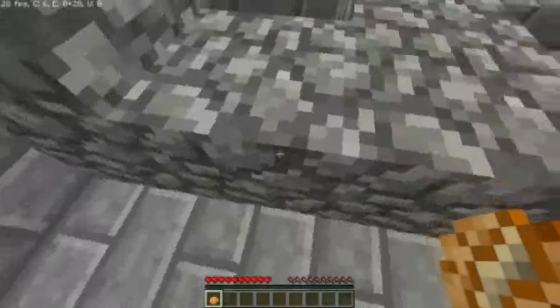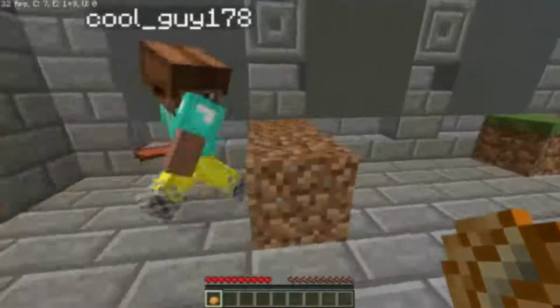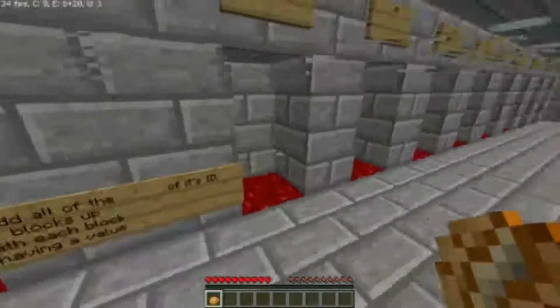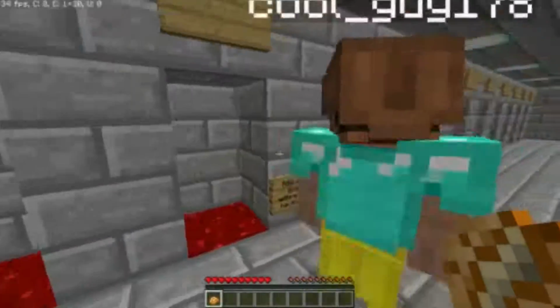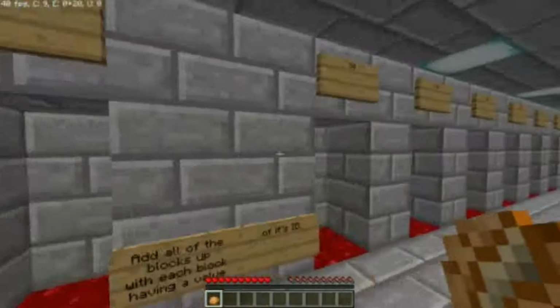So 1, 2, 3, 4, 5, 6, 7, 8, 9. And there was 9 cobblestone, 5 dirt, 3 grass, and 3 stone. Wait. Of its IDs. So grass is like, isn't it like 3 or 5? I'm not even sure. It's 2, yeah, it's 2. Dirt is 3. Cobblestone is 4. And stone is 1. Okay, so how many stones were there? 2 or 3. I think it was 3. So that would be 3.